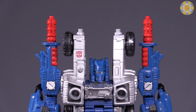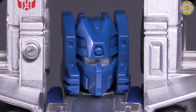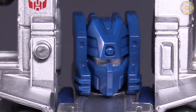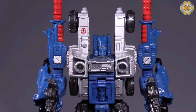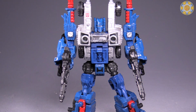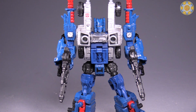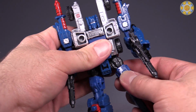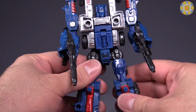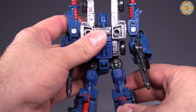It's just really neat. Head sculpt is quite good, a little bit on the plain side, but I can understand it. The original COG figure wasn't much on detail. The molding on the figure as a whole, though, is phenomenal. Posability is also quite good, but you do need to be aware that this guy is meant to come apart and come apart easily, so the limbs have a tendency to just come apart.